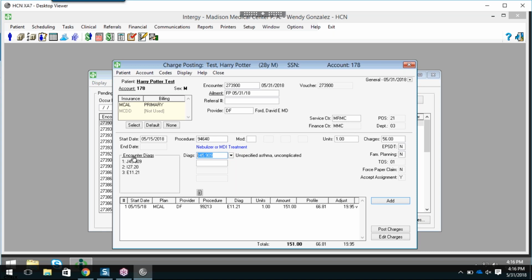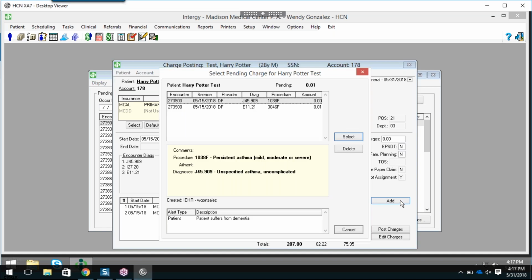So we're pretty much done on this one. My units stay the same. Nothing else needs to be changed. So I'm going to go ahead and click Add here at the bottom. And now my pending charges pops up again. All that I have left is my F codes. These are the F codes that we utilize for HEDIS measures, meaning measures that we need to meet based on what the provider is doing for the patient that day. There's HEDIS measures for BMI, medication review. There's measures also for patients' A1C blood sugar levels. There's also one for their blood pressure.